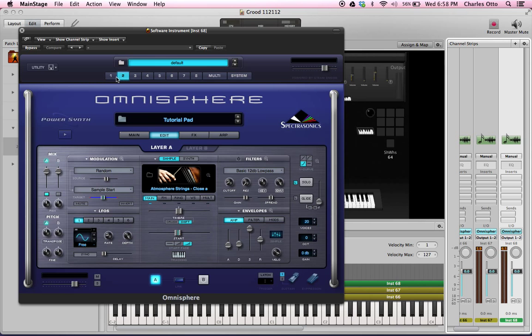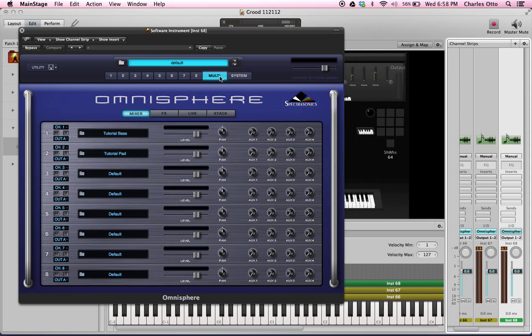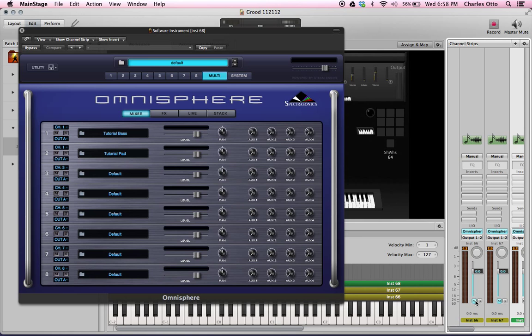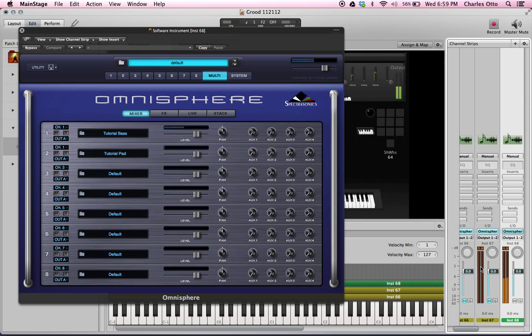And the reason is, when we go to multi right here, that's how you manage all 8 of these. It assigns each one to a different MIDI channel. And I'm assuming that your keyboard is usually coming out of channel 1 or operating on channel 1. Whatever it is, you have to assign this here to be exactly the same channel as that. So that might be tricky. You know, might have been the problem for a lot of people. Now you can hear the pad. There's a tail there. So this is a good place to pan things and stuff like that.